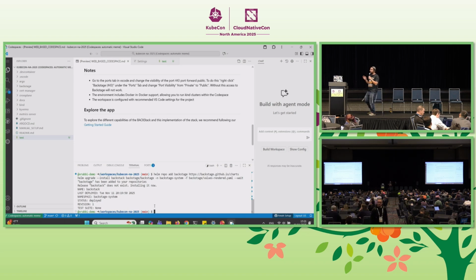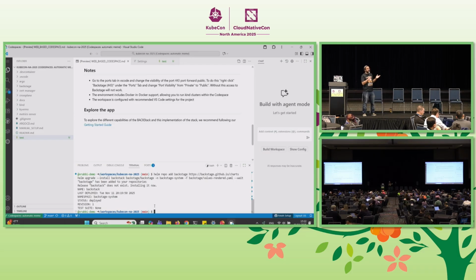Typically, you're going to have a different URL for Argo CD and Backstage. In our use case, because we're running inside of a kind cluster, and given how Ingress works within Codespaces and the uniqueness of projects that need to work on certain ports, everything is set up here with a subpath. So the same URL with /argocd is going to take you to Argo CD, and the URL on its own is going to take you to Backstage. So there's a bit of a weird setup on certain levels.